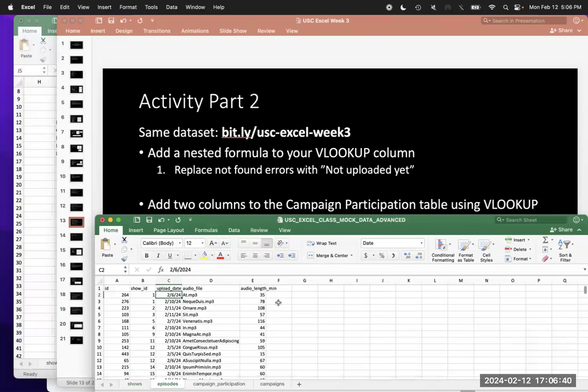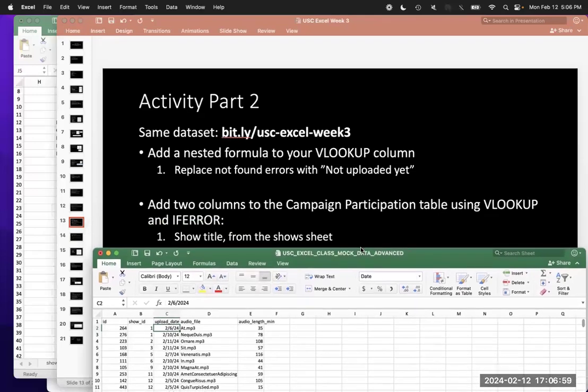Okay, so it's sort of like a reverse from what we just did, or like a flip from what we just did. So I'm adding a column here. You're going to do your equals VLOOKUP. And then you're going to go look for your show ID in your other tab and get the title of the show. Okay. There we go. And go ahead and get your IFERROR in there. You can start by just writing your VLOOKUP and make sure that's working. And once you have it working, go ahead and nest your IFERROR in there in case you've got any errors.